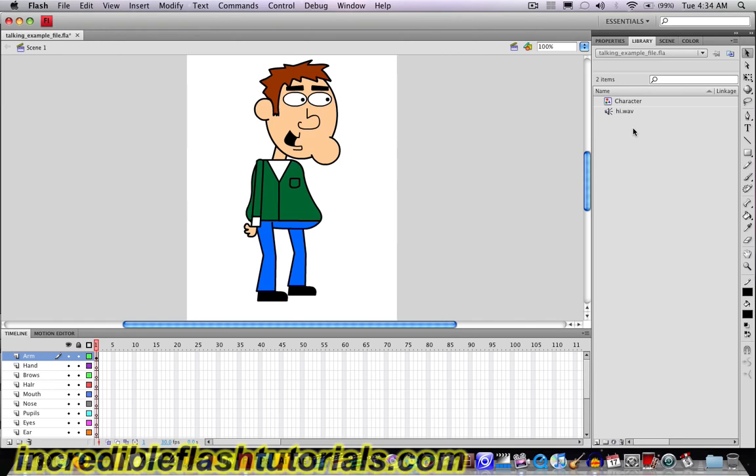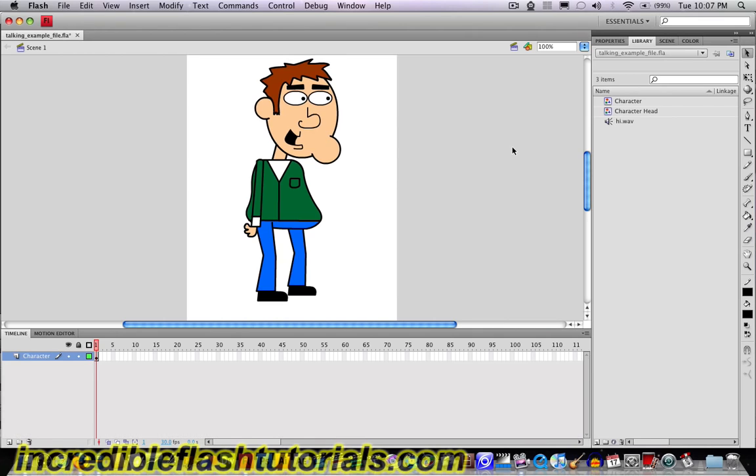So what we're going to do now is, before we mess with that, we are going to create some mouth poses. Now, by mouth poses, I mean the positions the mouth will be in when the character is talking. So basically, we are going to go through and put in some predefined positions the mouth will be in for whatever voices we will be using it for.